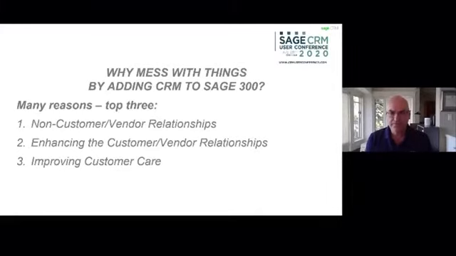But one of the most important things to think about in a business is that not all of our relationships are with customers and vendors. There are many different organizations that we deal with every day. There are potential customers, potential suppliers, or if you're a nonprofit organization, there's donors who are giving you pledges. There's lawyers and accountants. Well, Sage CRM lets you control your communication with all of these individuals, all of the relationships, whether it's emails, whether it's meetings, whether it's appeals for fundraising campaigns. All of those can be handled within the system.